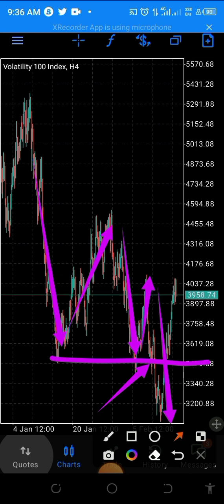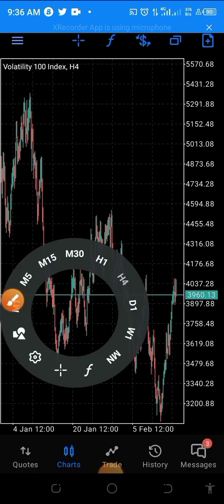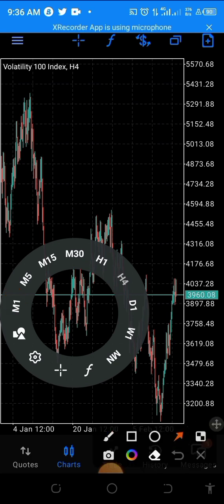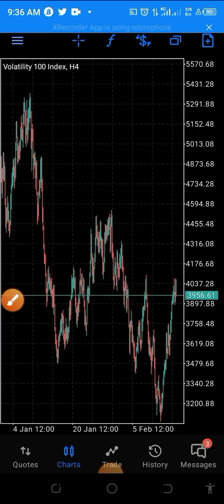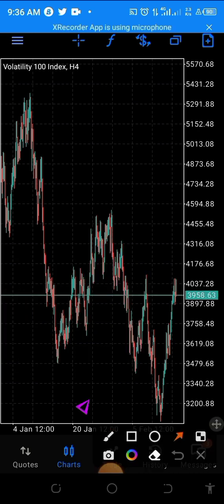Our recent supply zone or resistance zone is at this level, so we expect to get a signal from that zone. Once we realize that our next entry point will be at that level, because this is the recent resistance level, we go to the lower time frame to look for entry points.